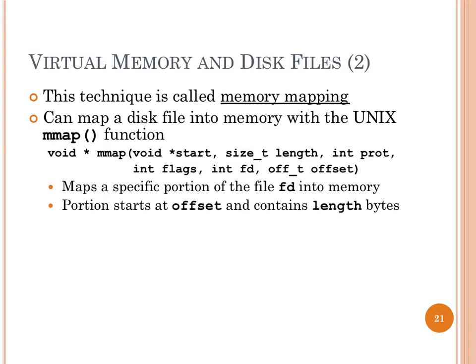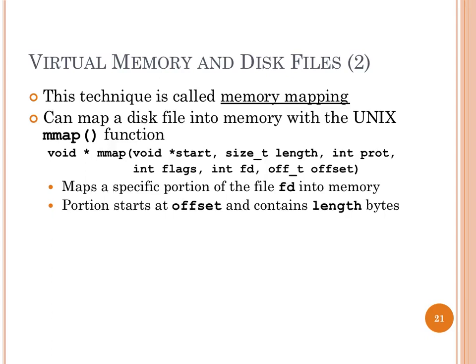Okay, so memory mapping is the technique that I just described, where you have virtual address ranges that are mapped to a file, but the entries are not valid, or maybe they are, and that just means that part of the file is mapped into memory, and you can access it in DRAM easily. So there's a special function called mmap that allows you to manually control this from the user process.